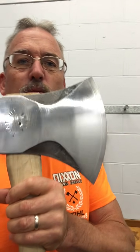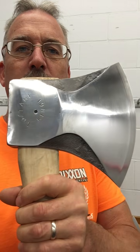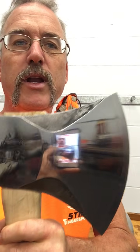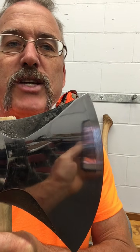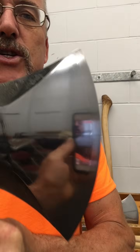Now, this is my next one. This is called a kingi, a Tuatai kingi axe. And you can see the wings in this one really clearly. Okay, they're all carved out to give less drag in the wood. And you can see there's actually a 1/4-inch chisel on the end of this axe.